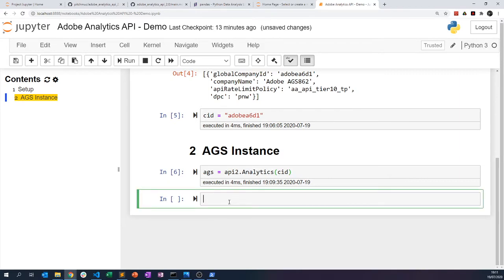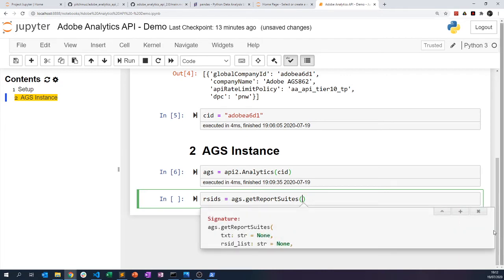So the first thing I want to see is what are my report suites. So I'm going to do RSIDs, because there are several report suites, and AGS get, most probably, so I'm using camel case, get report suite. And again, I can do the shift tab to get the different elements.